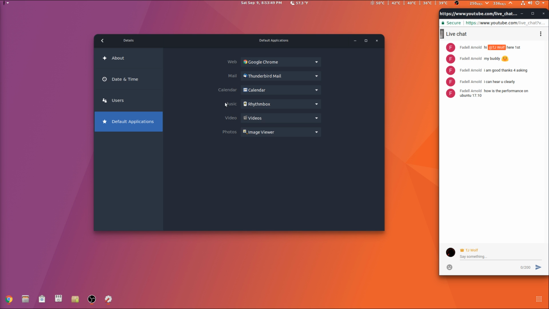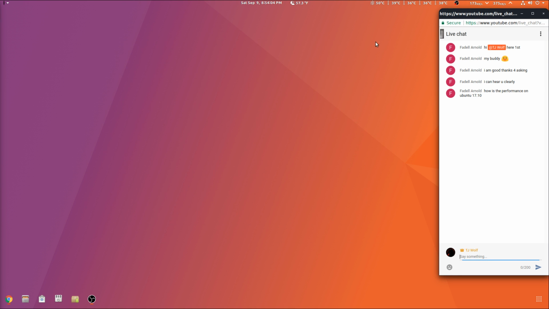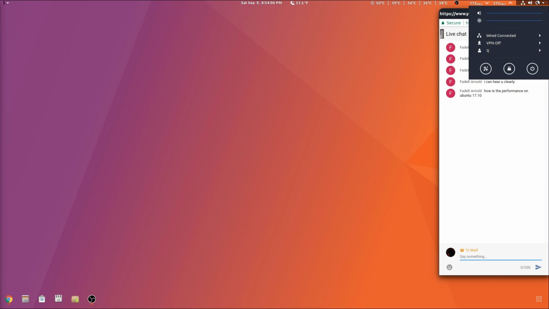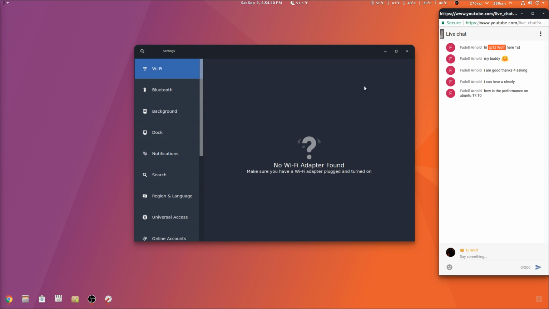You can set whatever you want to use for your default applications. This is all in one setting too. Right here is what we went to, to get in here.